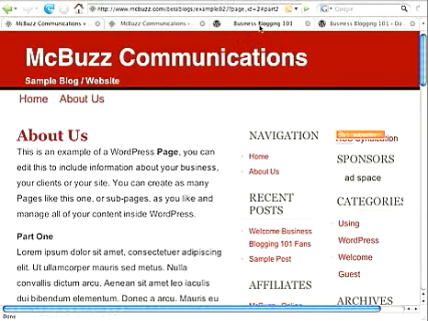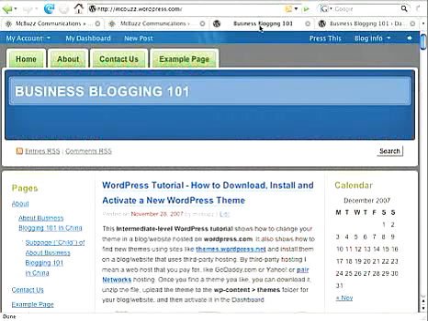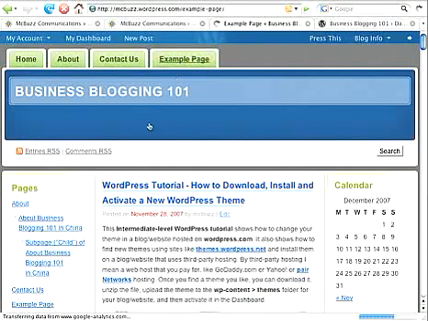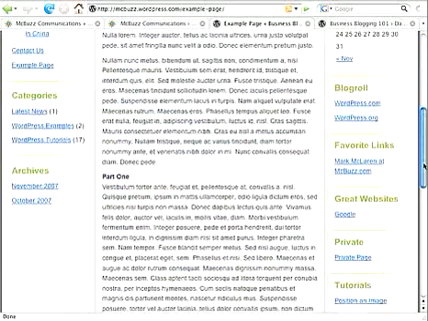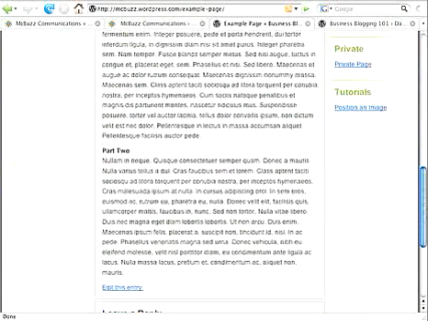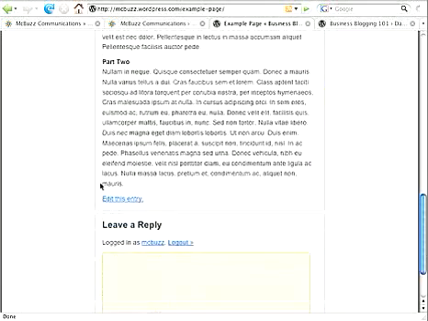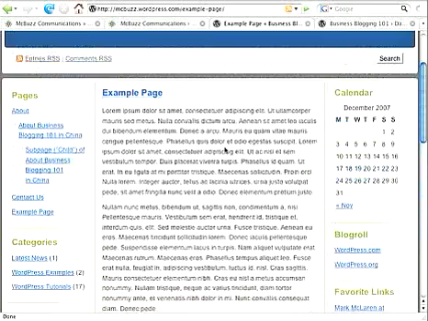But for now we want to do this back to top link insertion. I've got a page set up for this purpose. It's called example page. How do I come up with these names? What I'd like is to put at the bottom of the page a link that takes me back to the top.